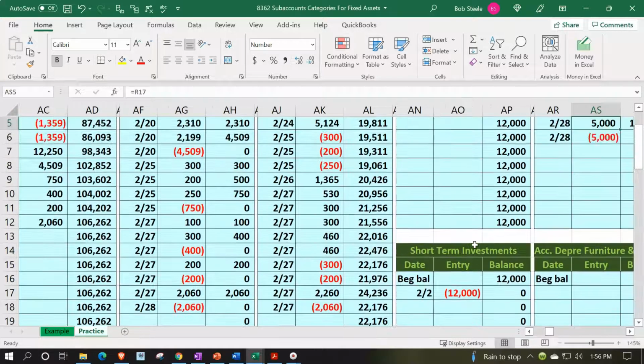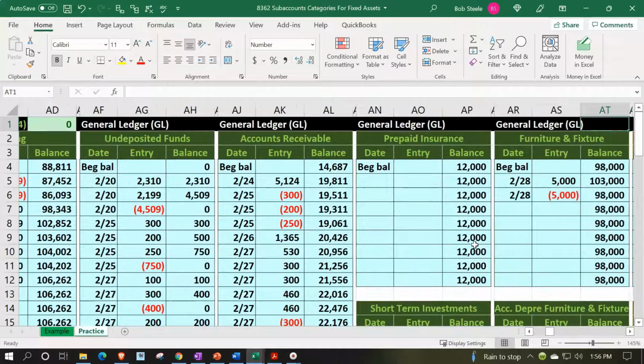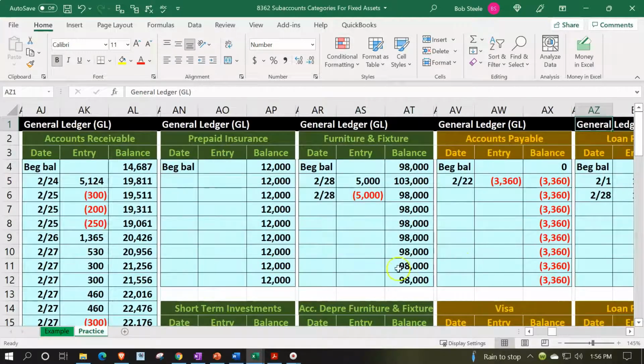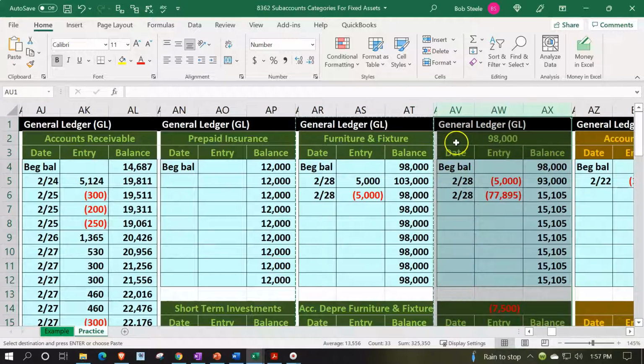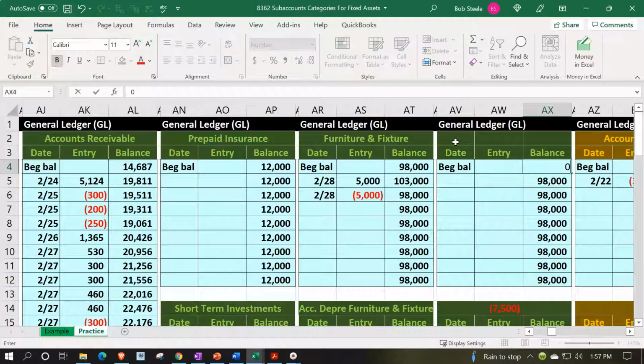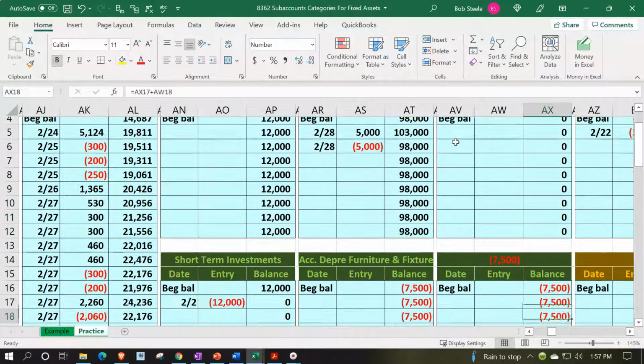Now the machinery and equipment, we've got to add that account, and we're going to add those 2 accounts after these 2. So I need a couple of new accounts right here. So I'm going to put my cursor on the skinny column over to the AT, then Control C, and then we're going to insert it into the skinny column. Right click and insert the copied cells to the skinny. Gonna delete the stuff that's in there right now. Delete the beginning balance like so.